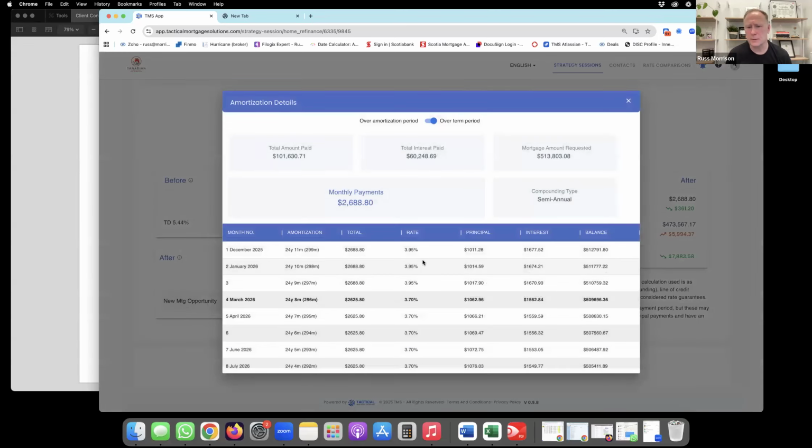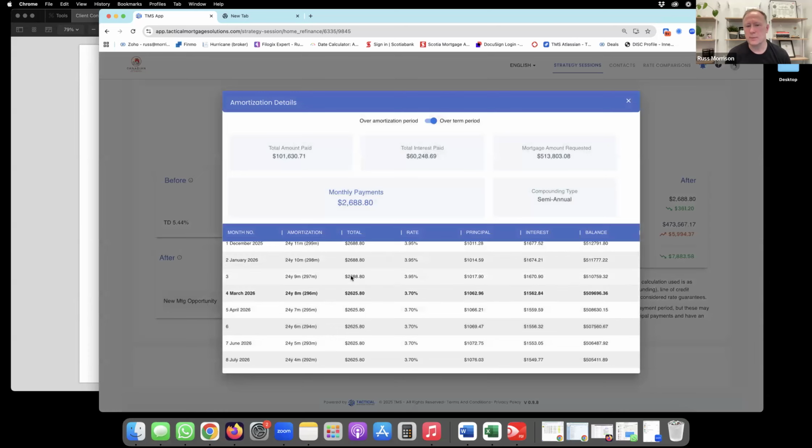Now, in the schedule, you can also now see, you can show them that with an ARM, adjustable rate mortgage, of course, as the rates drop, payments drop, amortization stays the same. Now, if this was a VRM, it would be the opposite. Rate drop, payments stay the same, and then the amortization will drop. Now, I have one business upon renewal when I've talked about ARM and VRM, depending on whether the rates are going down or going up. So be strategic in everything that you do in your presentation.